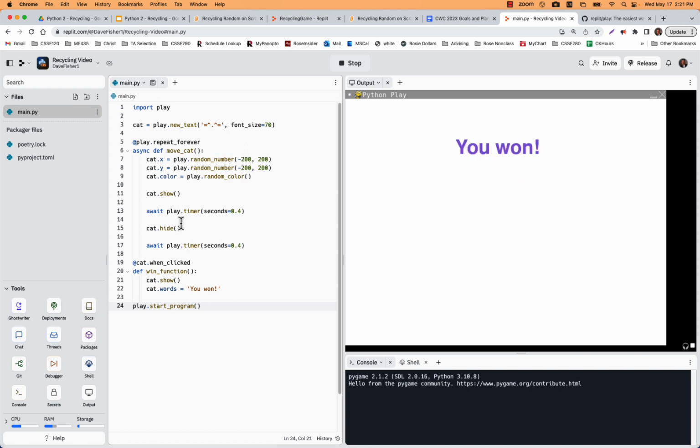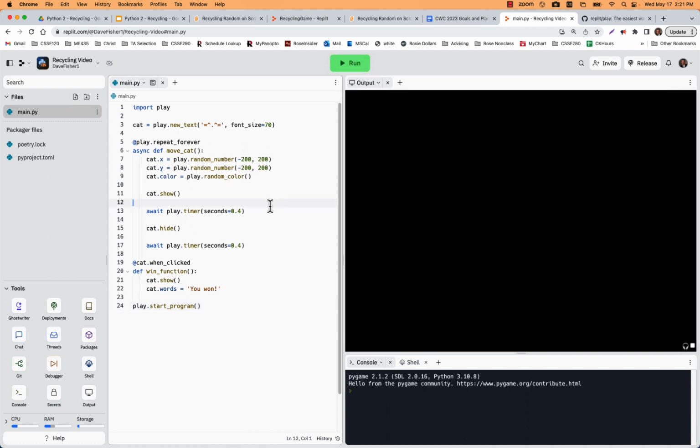You could look at the code and try to figure out how to make it easier. So take a minute, see if you can figure out how to change the code, even if you don't know this API at all. See if you can figure out what you would need to change to make it much easier to make it say you won. So I'm going to hit stop here, change my code, and then come back again. All right, pause the video.